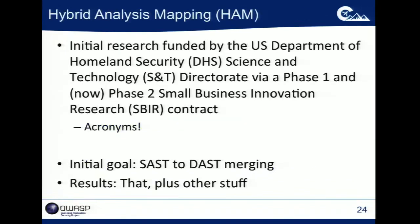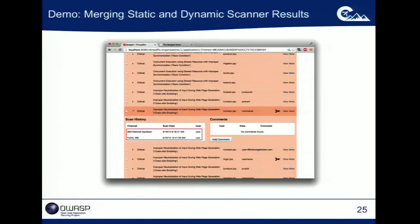The U.S. Department of Homeland Security — funded through the SBIR program, through their Science and Technology Directorate — helped fund this SAST-to-DAST mapping, which we have working right now for Java, JSP, and Java Spring. We've also got code written for ASP.NET Web Forms and ASP.NET MVC. We're going to be building that out to additional platforms: ASP Classic, PHP, Django, and Ruby on Rails. The goal is to make it so that for the most popular frameworks and tools you can load all this data in, and this merging process just works to give you that single unified view.